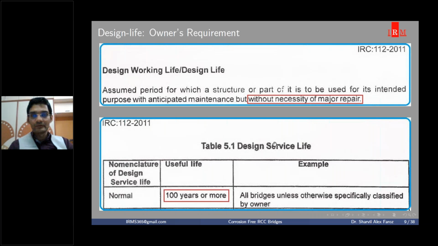Incidentally, a similar definition is also given in Eurocode, which the Mauritius Metro was using for their design of bridges. In Mauritius also they had the definition which said that it should be free of major repair. So the metro agency in Mauritius stuck to this definition. They said that as per this definition, our bridges should be free of any repairs for the full 100 years. And that is what they stuck with. So it is very important to sit with the client first, talk with the client and understand their requirements. Now we understand that the owner wants a major-repair-free life of 100 or more years.